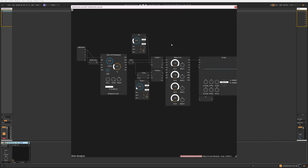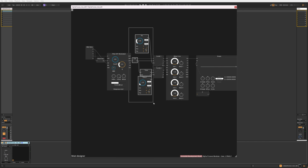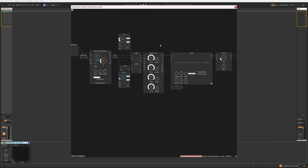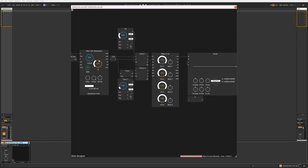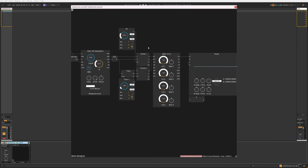So this is one thing that we can do. This way we have several Karplus-Strong patches. Things go out of tune, but I don't care about it for now. You have to find out where you have to insert subtract one sample of a delay. For the time being, this is fine. I want to show the concept and not the final patch.